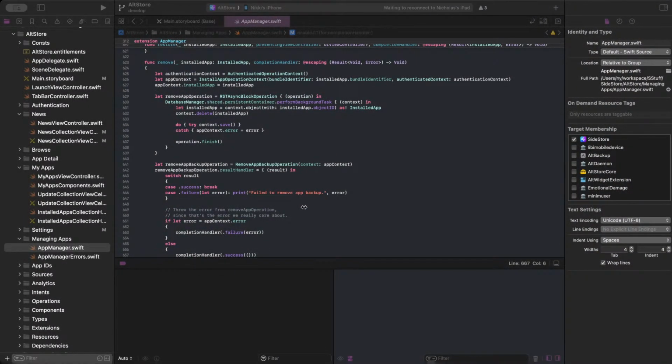Okay, so the way that the code signing works, right, on the server side, we have an app ID, and this app ID is checked by Apple and iOS.